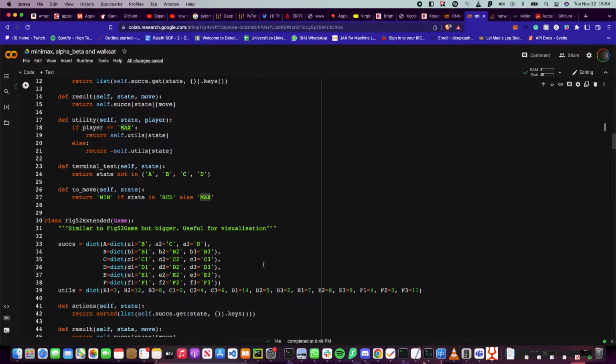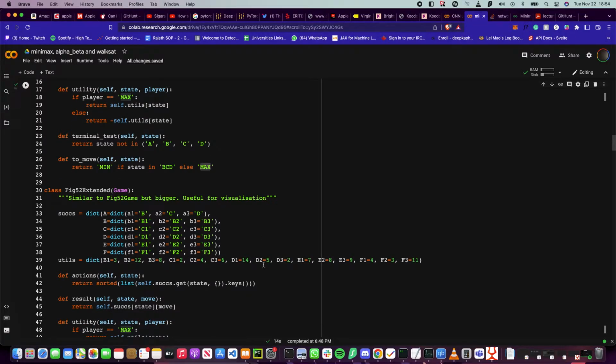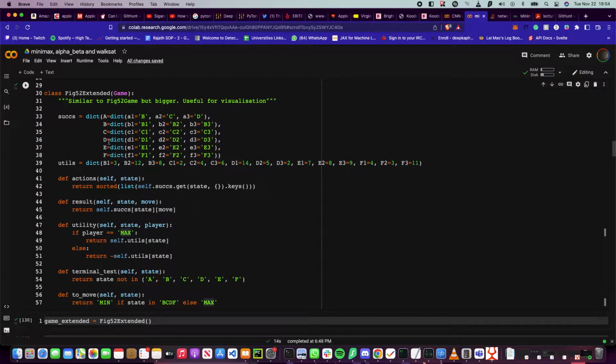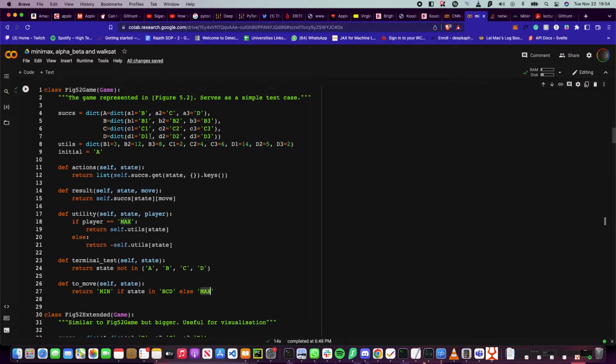Now you've also asked to implement a 4-ply game, so to speak. 4-ply meaning the depth to be 4, or 4 different turns. It's just an expansion of what we have built here.